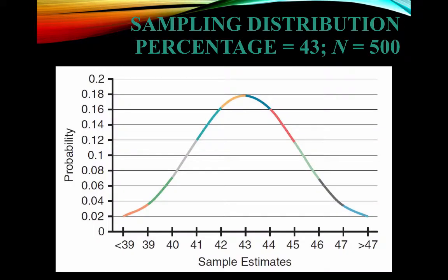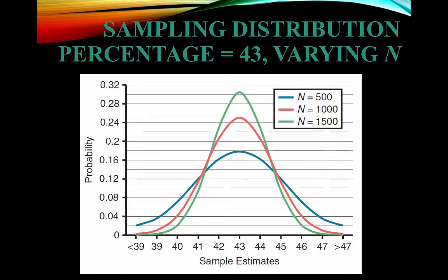Okay, so this is a sampling distribution that shows the probability distribution of a sample statistic. In most cases, this is a percentage for all possible samples. This table shows the number of possible samples of a size of 500, each drawn randomly from a population of 50,000. Technically, a population can be infinitely large, right? When we say it's theoretical, that just means it comes from probability sampling theory, the way they calculate what these estimates are.